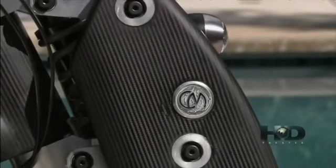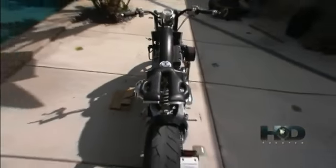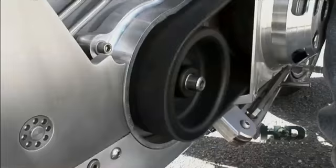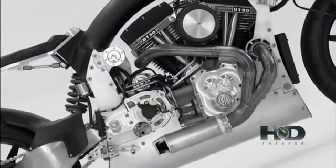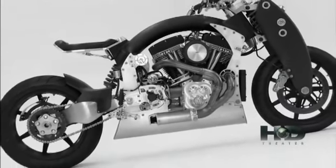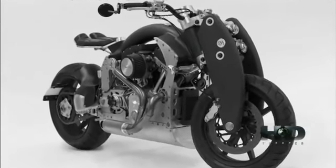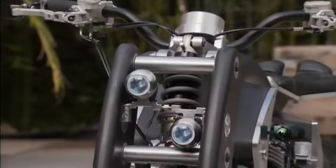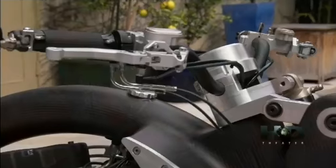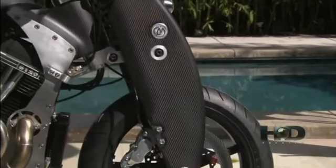The styling and choice of materials all serve a purpose: to create a super bike that's super light, fast, and maneuverable. The Wraith owes its tight handling to a revolutionary chassis design called monocoque, from the French words for single and shell. It's also known as a structural skin, and it means that instead of an internal chassis, the bike's strength comes from a rigid exterior shell. Carbon fiber gives the structure high strength and low weight. On this ferocious featherweight, even the wheels are made of the stuff. Elsewhere, aircraft-grade aluminum and titanium shock absorbers shave more valuable pounds.